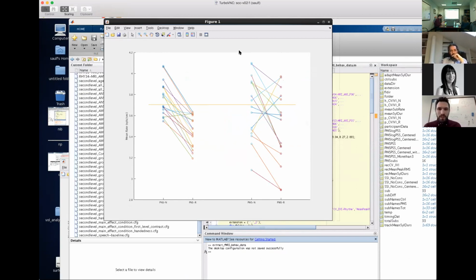And so I was thinking, you could have two different covariates. One might be the difference between normal and the rhythm condition, and one might be like average speaking rate per subject. But I don't know if that'll quite capture the differences between those two conditions. So I don't know if you have ideas about a good way of doing that.